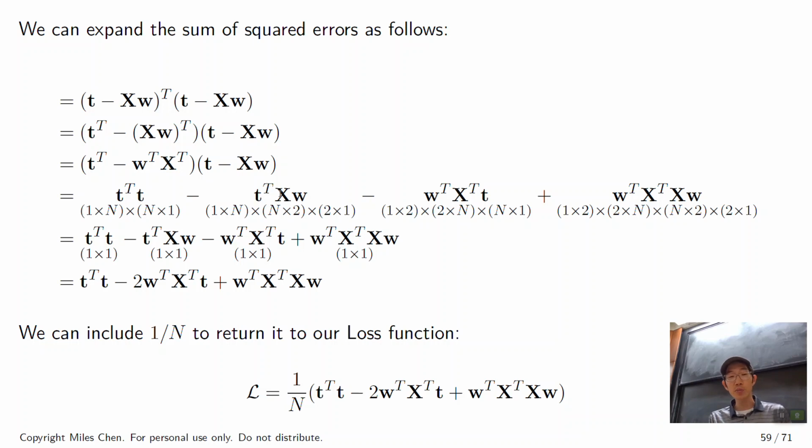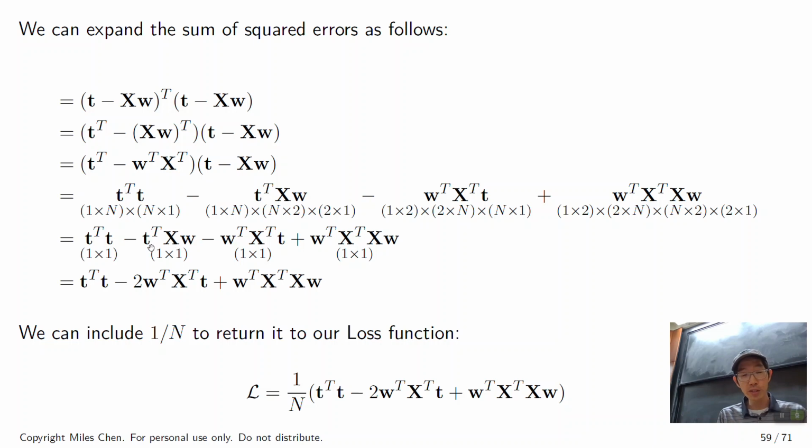Here I've got t transpose xw, the first times the outer elements. So that multiplies out as 1 by n times n by 2 times 2 by 1. And over here I've got w transpose x transpose t, our inner elements, again 1 by 2 times 2 by n times n by 1. And then finally, our last elements, w transpose xw. All of the order of multiplication here aligns, and these all become 1 by 1 scalar values.